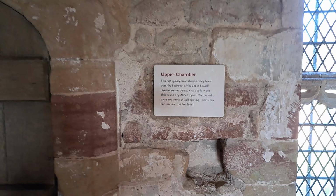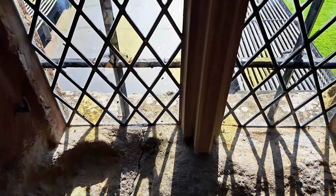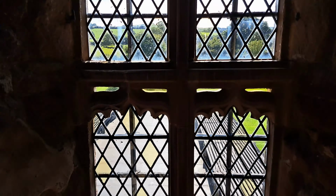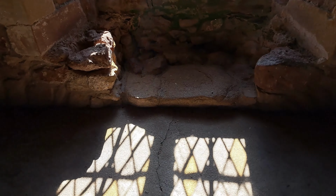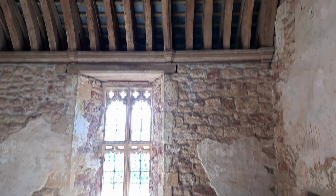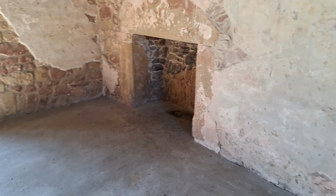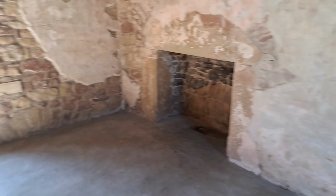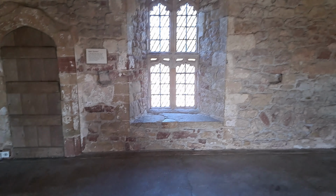There are faint traces of a wall painting just to the right-hand side of the fireplace. This is part of a larger decorative scheme and shows a panelled column with a diagonally placed spear across the front, possibly an instrument of the crucifixion and passion of Christ. Above the fireplace, and on part of the opposite wall, is a series of radiating lines in red. The presence of the wall paint certainly suggests that the room was of high status.